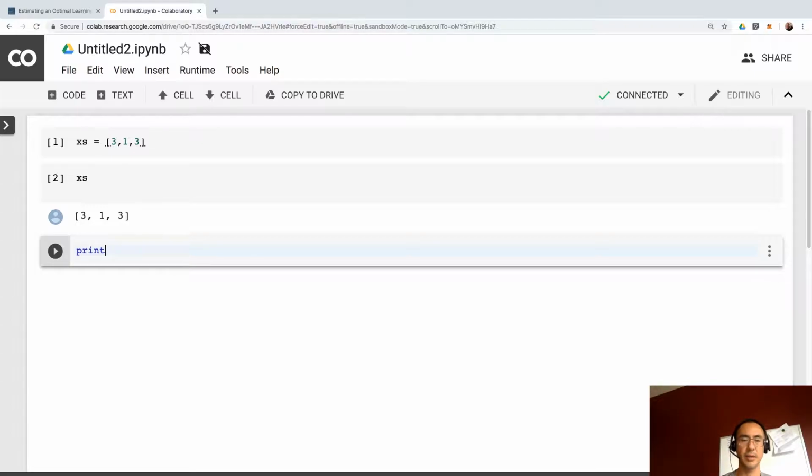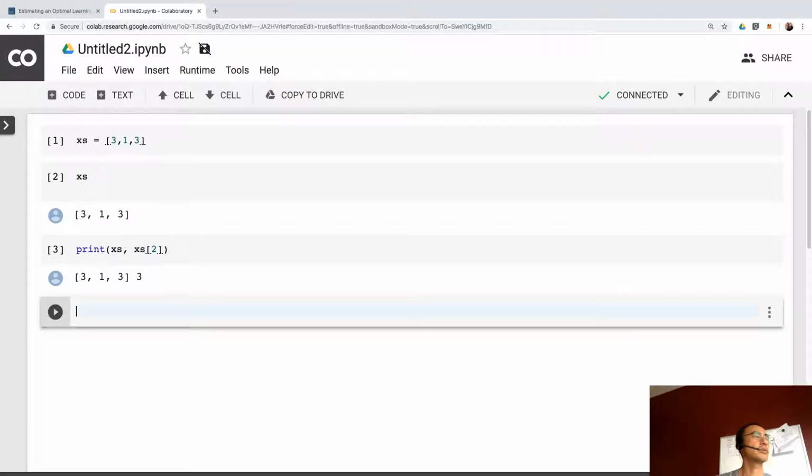Let's say print xs, in a placeholder too. Let's see what it does. It's going to print the whole xs, which is 3, 1, 2.